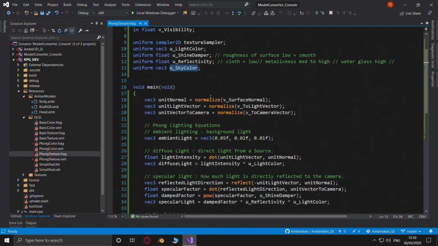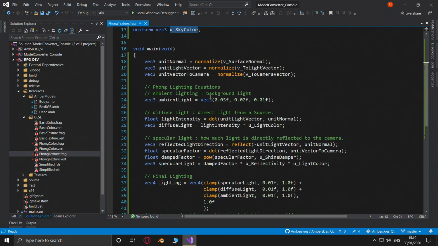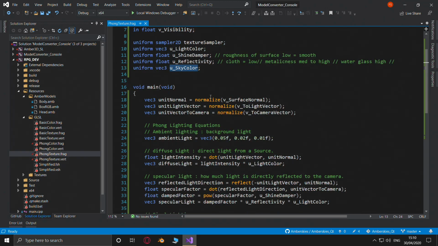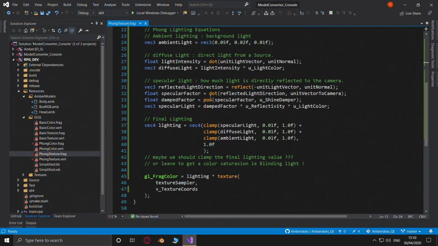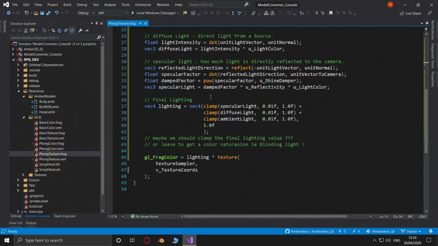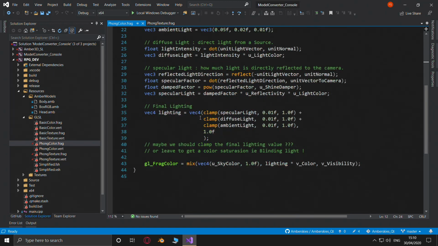That goes into our fog. Visibility. Yes, we haven't got the fog in here. That's what's missing. Right. I'm gonna have to change this. Sky colour is only used here.